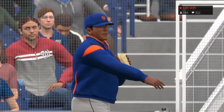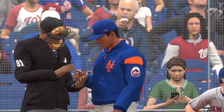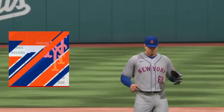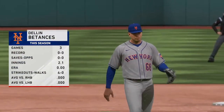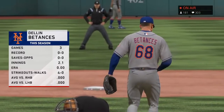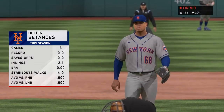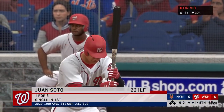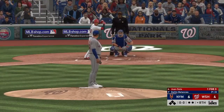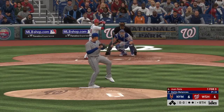Now the skipper's on his way out toward the home plate area, and I believe that means we're going to have a double switch here. Dylan Betances will come on now, and he'll slide into the 7 spot in the lineup following the double switch. Jake Marisnick will also come on now as he'll move into the pitcher's number 9 hold in the order here on that double switch. So next will be the 4 hole for the Nationals, Juan Soto. He lined out in his last trip, so looking for better fortunes here.